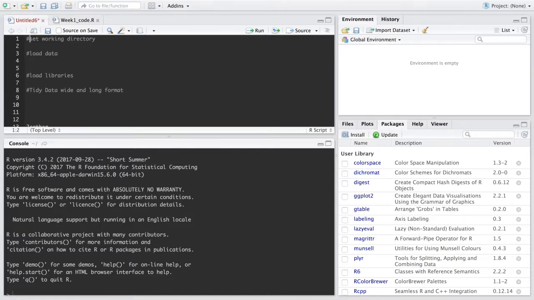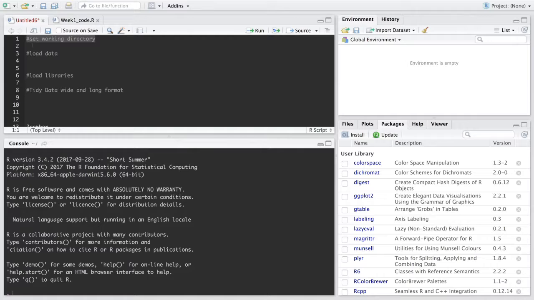One thing you'll notice in a bit of my code is that it is preceded by this hashtag, and then everything else gets grayed out behind it. This hashtag is how I annotate code. This means that these are little notes that I leave to myself to remind me what I'm doing in the code in the subsequent lines.